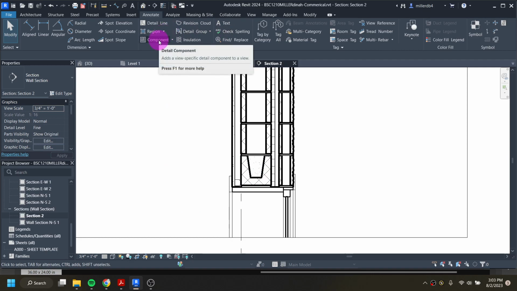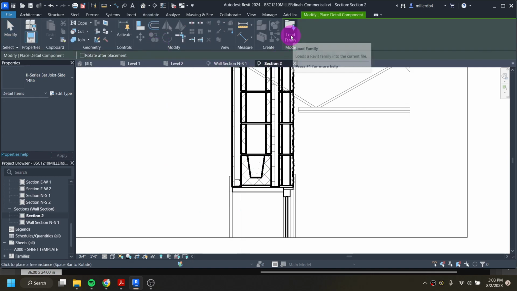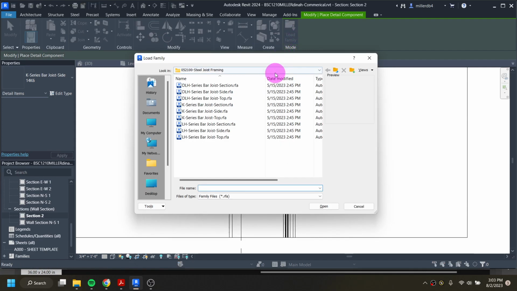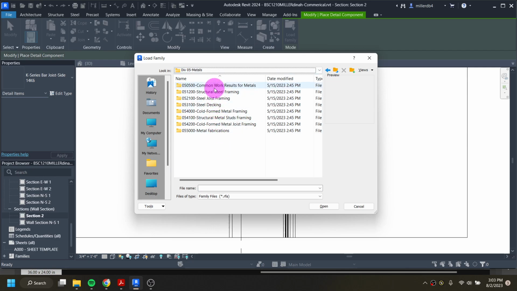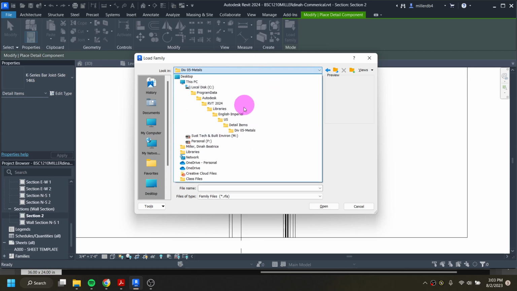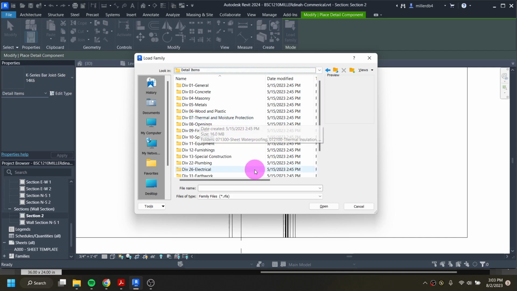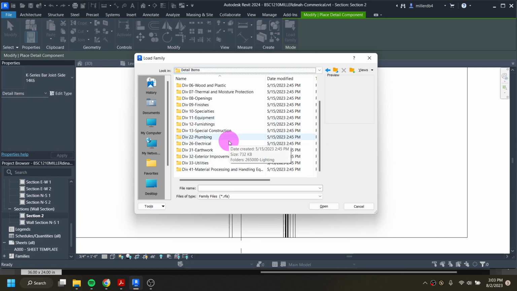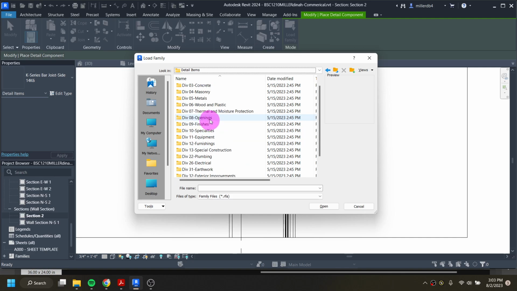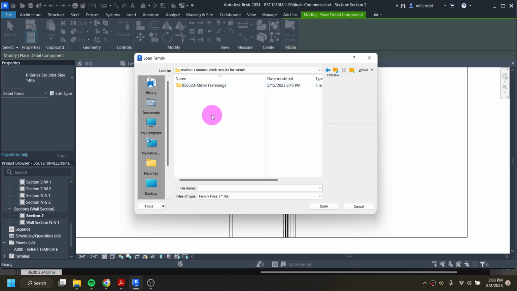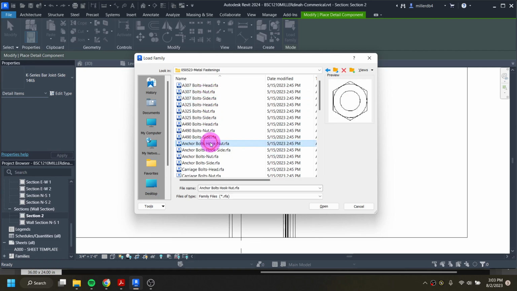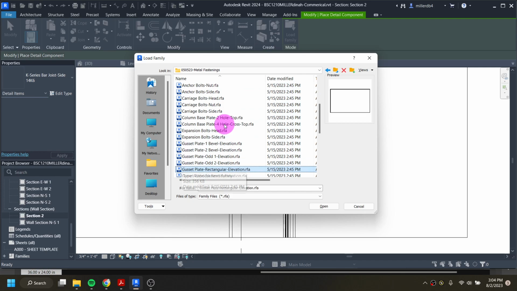So I'm going to go into the component tool again. And I'm going to say I'd like to load in a family. I'm going to go back into metals, maybe. Let me actually go back into detail items and see if that's where I want to be, because I don't think maybe that is where I want to be. No, I guess it is in metals. It makes sense. Maybe here. But see here, this is where we even have things like anchor bolts, bolt heads. These are not things that you'd have to draw in for these specific details.